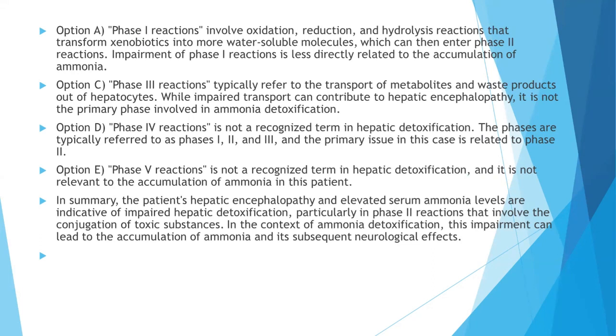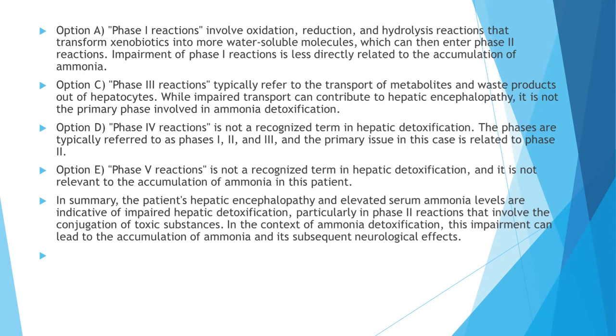Phase 3 reactions typically refer to the transport of metabolites and waste products out of the hepatocytes. So first you do the oxidation and hydrolysis, then you make it more water soluble in phase 2, and then in phase 3 you transport the metabolites and waste products out of the hepatocytes. While impaired transport can contribute to hepatic encephalopathy, it is not the primary phase involved in ammonia detoxification. Then after that comes phase 4 reactions.